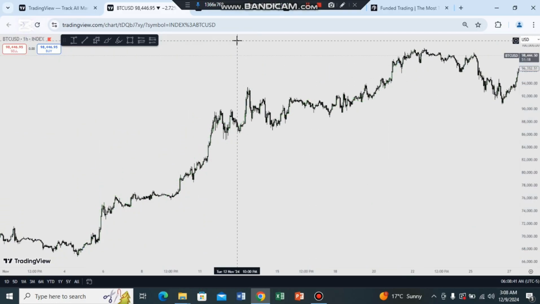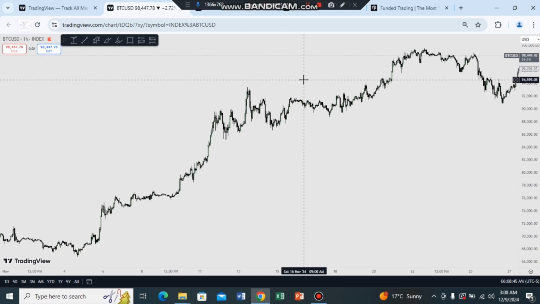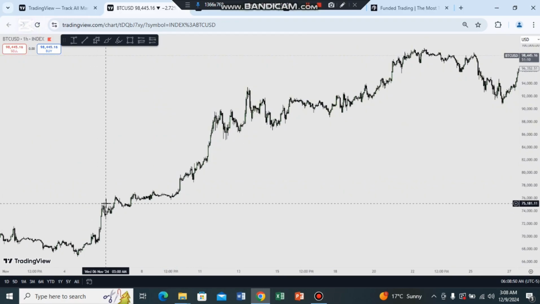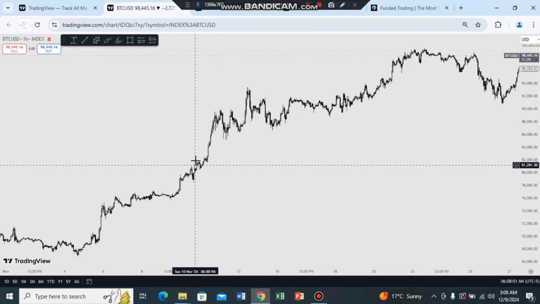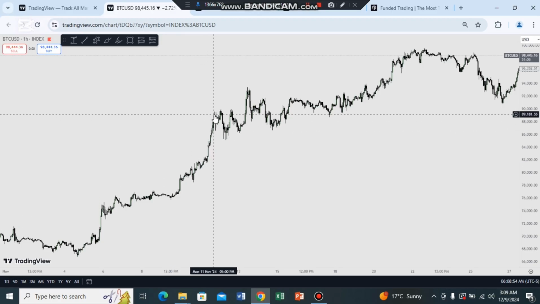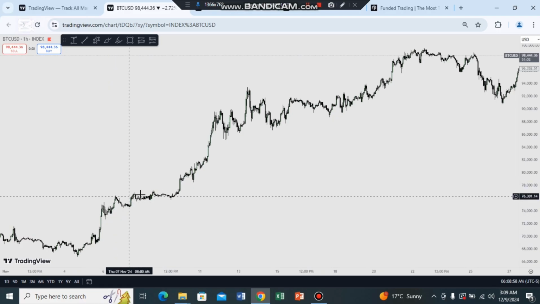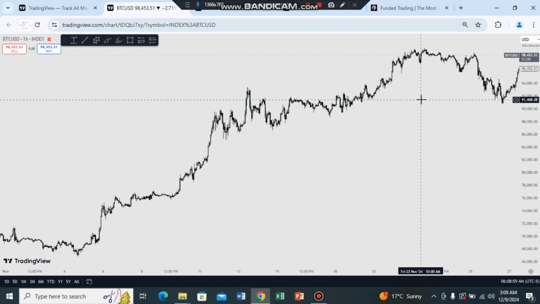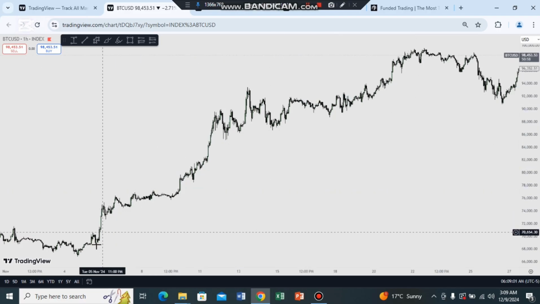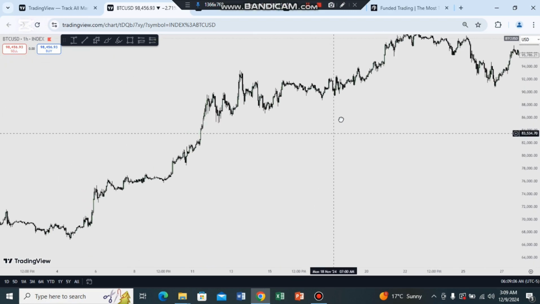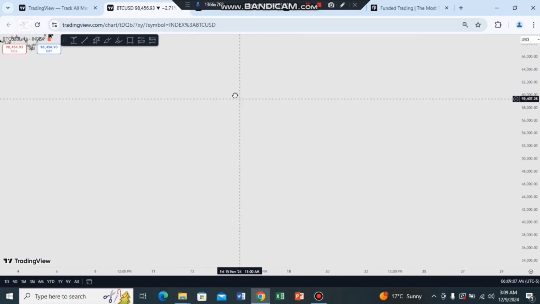And the strategy is the same for all the other pairs. If it's forex, if it's indices, it works the same on all the pairs. I will show you only the bullish example, and the concepts will be the same for the bearish case. So if you understand how you can use it in this case, you will automatically know how you can use it in the bearish case, like from top to bottom. So let me start the lecture.